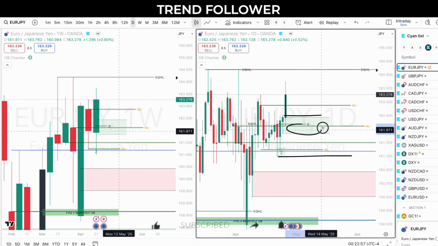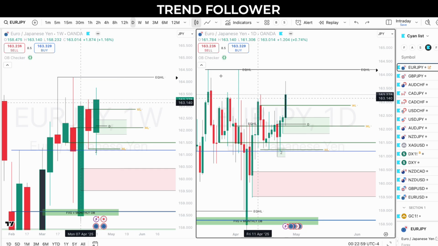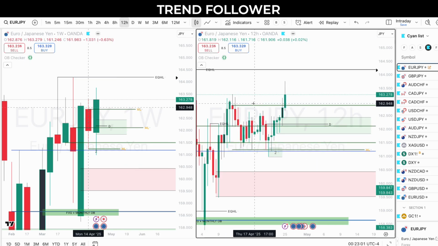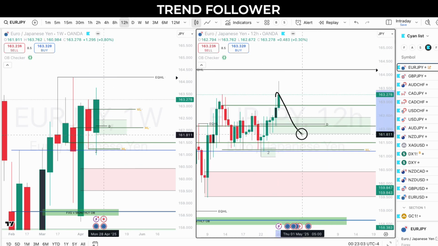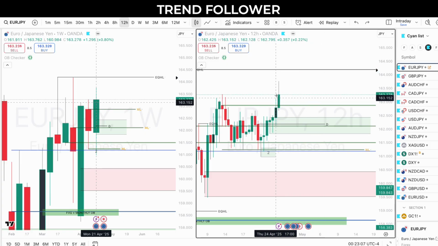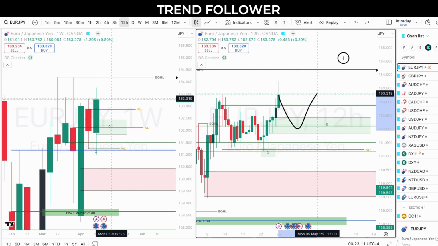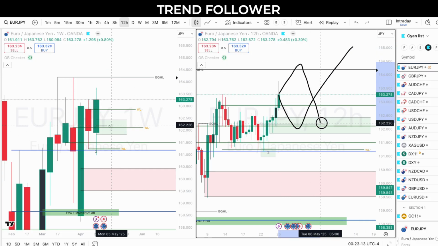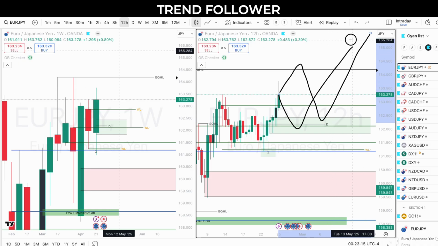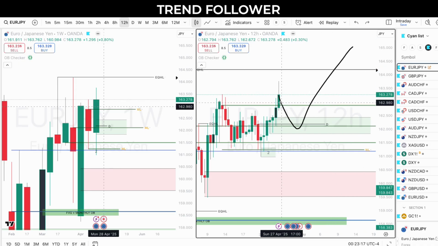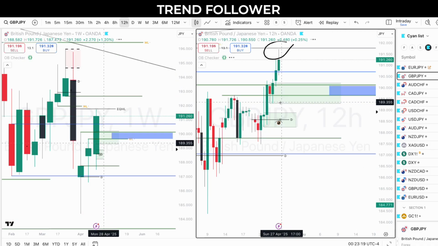So I would really recommend if you can come in this zone, right? I think this is a great zone that I would be focused on. I think something like this can happen. There is one case, the second case, but overall, I do think we are going up here, right? So that is Euro JPY.